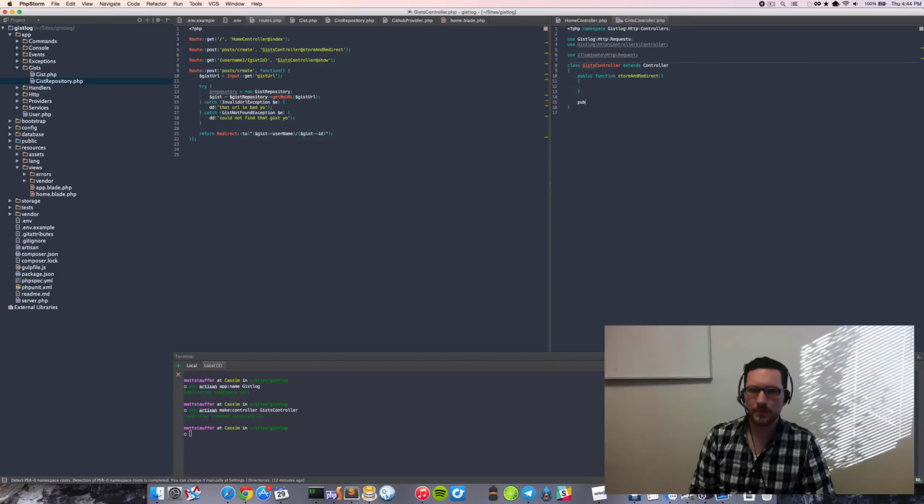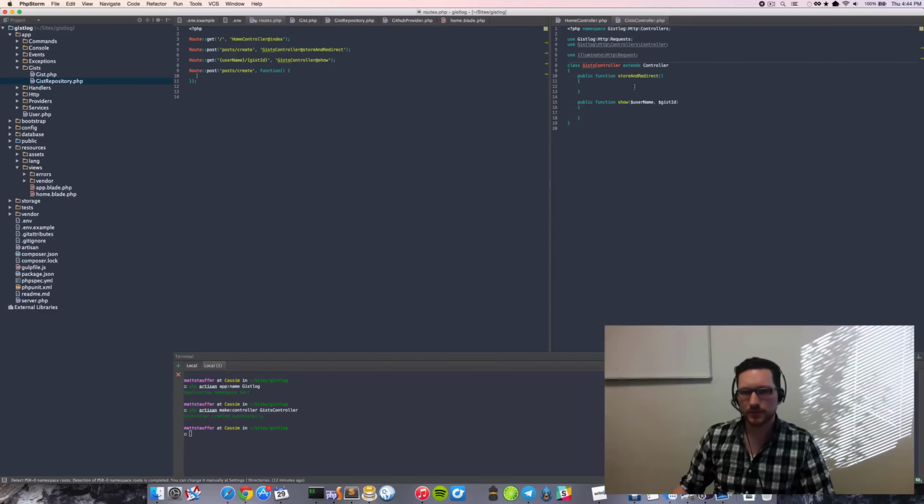And we've got public function show, which takes a username and a gist ID. Man, mousing is hard with band-aids and typing. Okay, so this is what we need to punt into store and redirect.